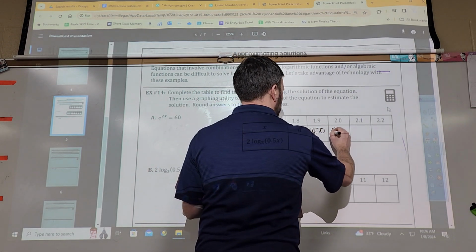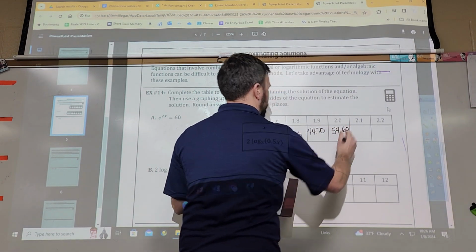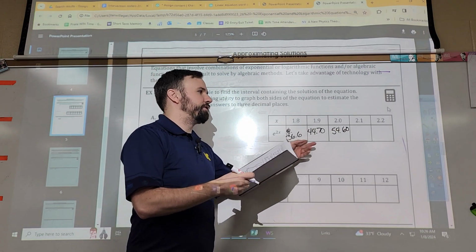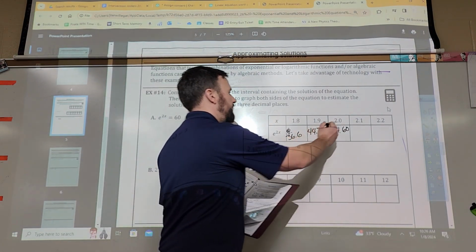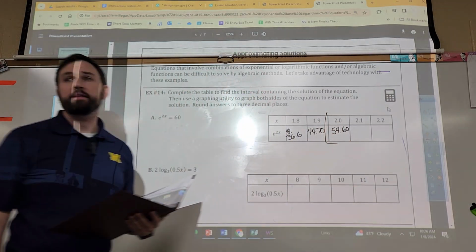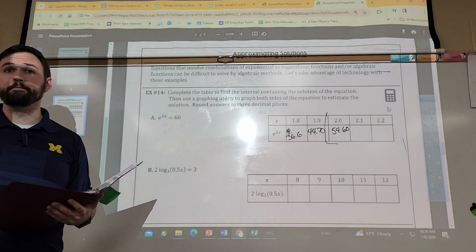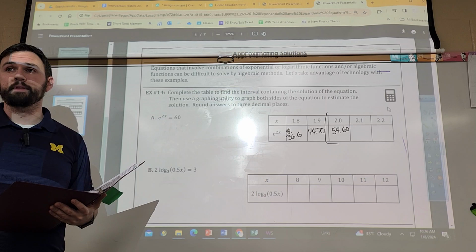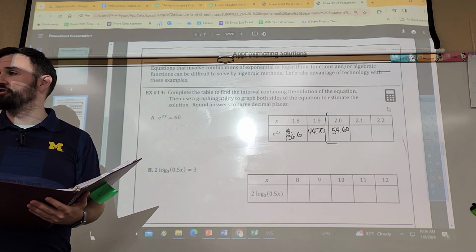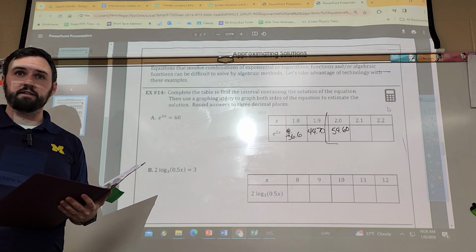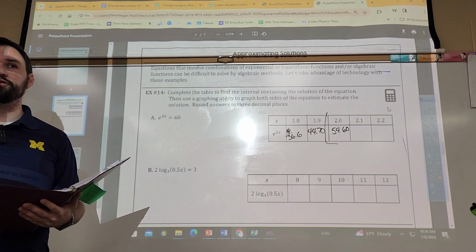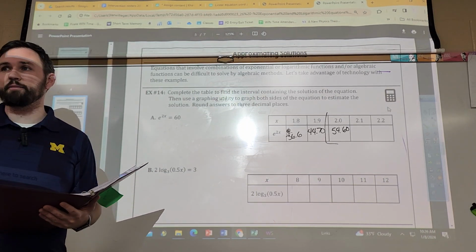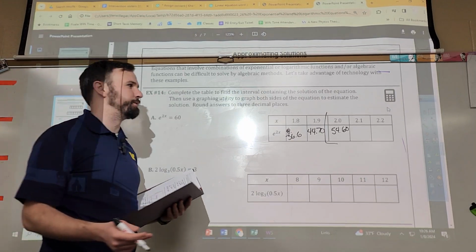I plugged in 2. Now again, in real life, would I have done these ones? No, I would have plugged in 2 and 3. And I noticed when I plug in 2, look at that. That's really close to 60, isn't it? Now, if you're doing that second enter trick, do you guys remember when I showed you that? It doesn't take long to plug these in, right? Now, again, would I do it this way? No, I'm going to solve it or I'm going to graph. But this is a way to cheat equations a little bit.